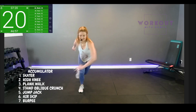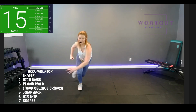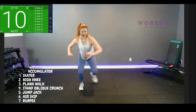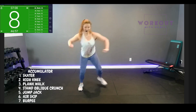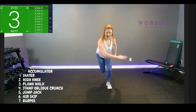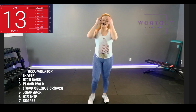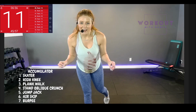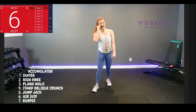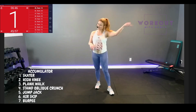We've practiced some balancing since it's our last skater interval today. Nice stability. Doing a good job, everyone. 5 seconds. Time. Woo! Final high knees. Let's really give it, okay? Go high knees. Nice. High knees, final, number 2. Let's go.